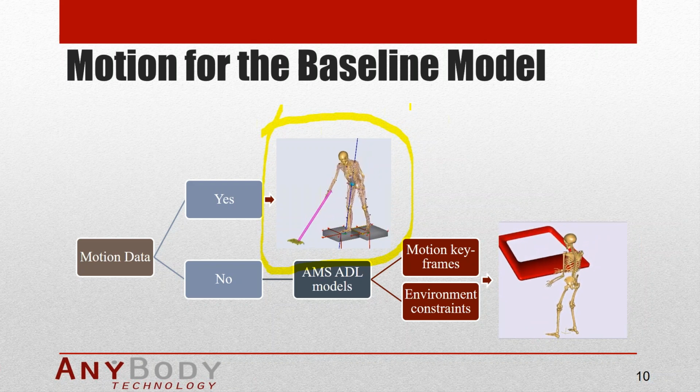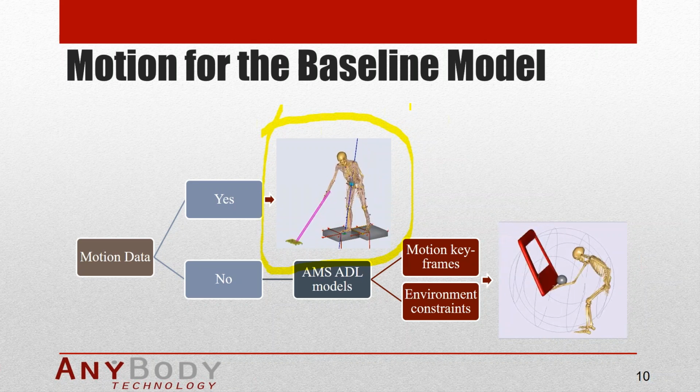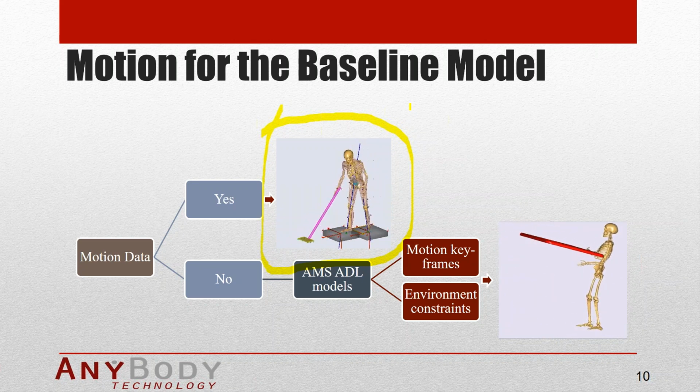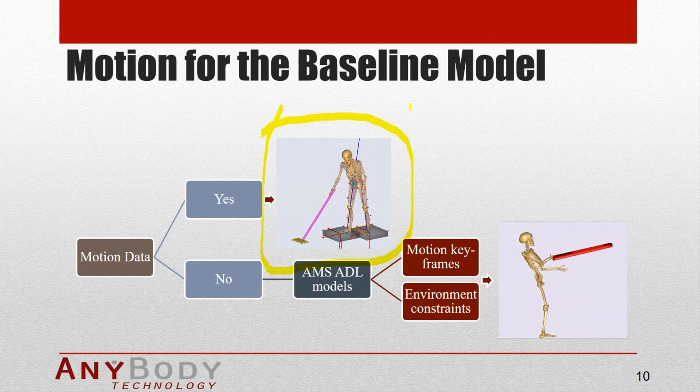You know, there can be many other issues or reasons why you don't have motion capture. Maybe you don't know exactly how the motion is being performed. Or maybe even the motion is not possible without the exoskeleton, and in that case you can't actually do it without the exoskeleton. So there can be many different reasons. And if that is the case, then you have to try to predict how the motion is taking place without actually having the motion in the first place.